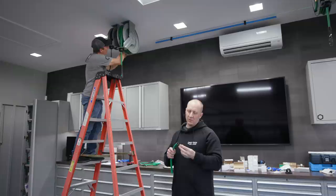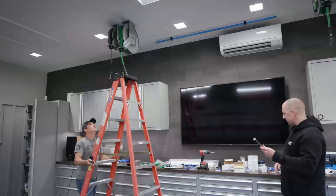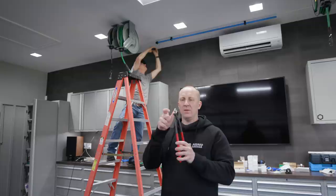Well, we'll put an ear clamp cover on, but then the hose will just go into the barb fitting like this, and then you put an ear clamp on there to clamp it down, and you're good to go. So this is what he's going to do with the ear clamp. You take a clamp tool, ear clamp pliers, and you crimp that, smash that down like that. And that's what clamps the barb fitting on. Make sure air doesn't leak around it.